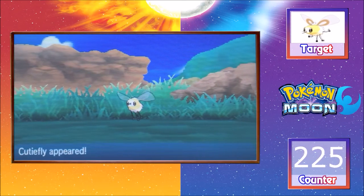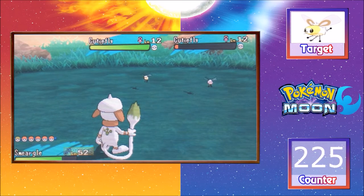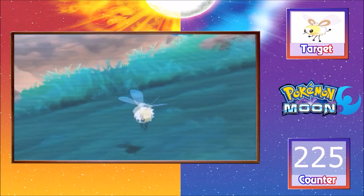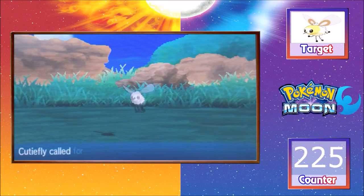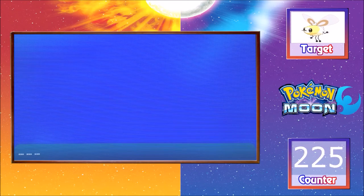I'm really sorry I didn't get to record the full hunt, because you always want to see the sparkles when you find the Shiny and get the initial reaction. But this is me like a few seconds after I found it — it was just there, and I knew it straight away, but it didn't sparkle straight away. It was just there, and it was looking at me, and I was like, okay, are you going to sparkle? I didn't know what was going on.